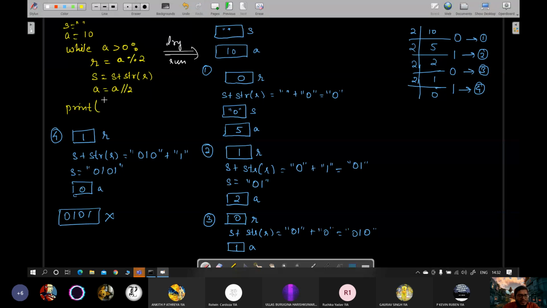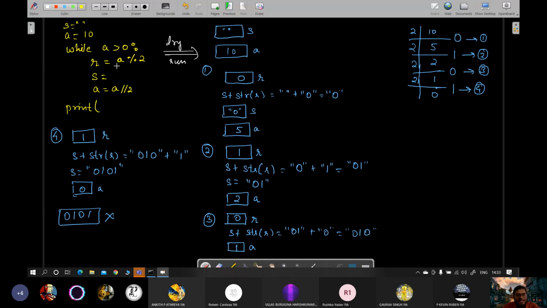This is one way if you want to print, or here itself, when you are concatenating, concatenate in reverse order.